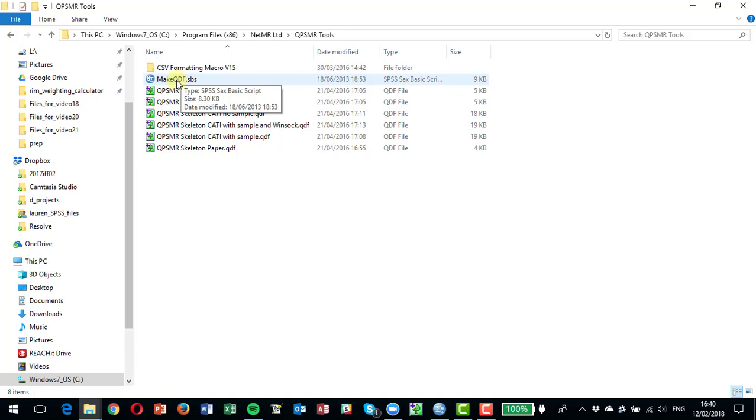Now you will need an SPSS license to use this. If you haven't got one, you won't be able to do this. But we can now open up a project in SPSS, open up this subroutine, and get the project into QDF, a QDF that can be used by the QPSMR Companion. And this is not a perfect solution always. You may get error messages and the project may look slightly different than it does in SPSS, so it's not always a good solution. For those of you who have an MRDCL license, there is another subroutine rather like this that gives you a lot more options at how you treat different question types in SPSS.